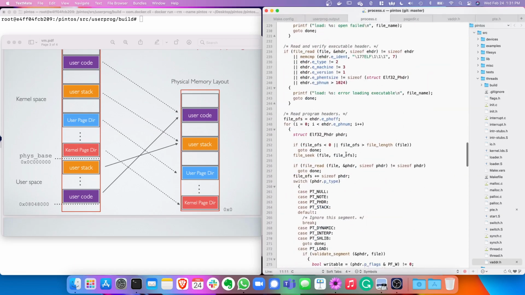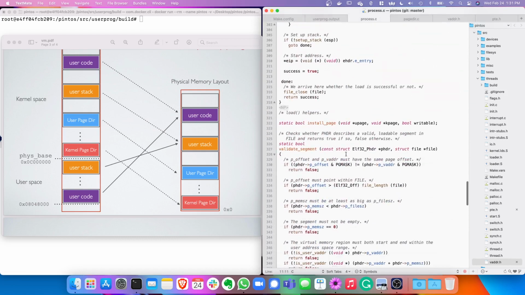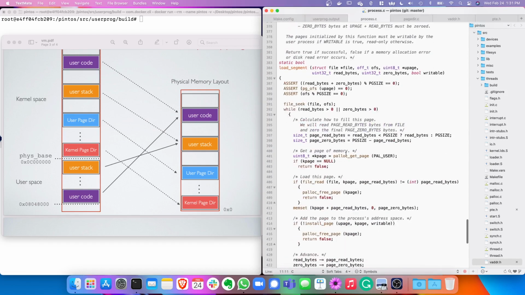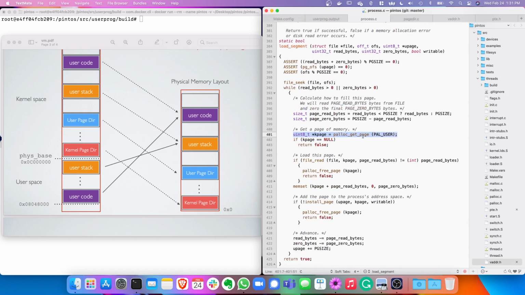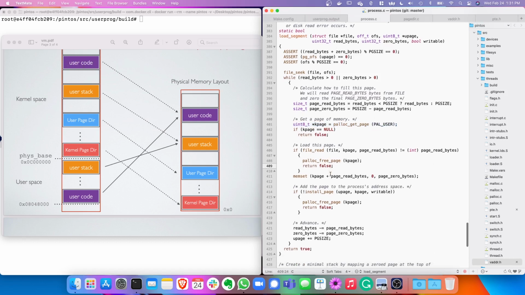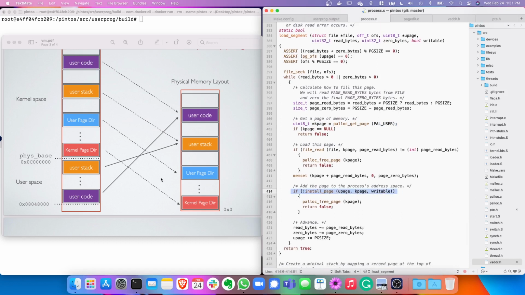process.c. So in process.c, first of all, when you load the code, this is in the function load_segment, here you can see what's happening. So line 401, this is where we are allocating a page. So here, basically, we are allocating this page here, okay? Or actually, here we are still in the kernel, we're allocating this one over there in the kernel space. And then, as I'm going to explain here, line 414, here we are basically mapping this page into the user space. Okay? So once this function is executed, the code has been loaded.